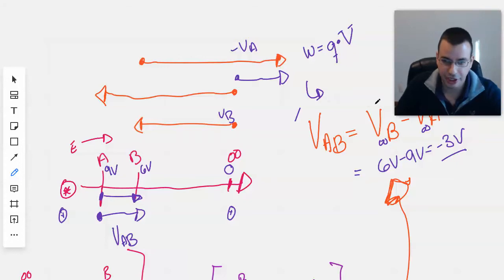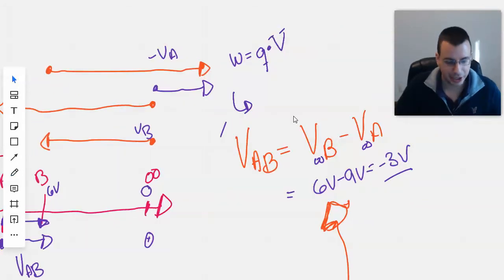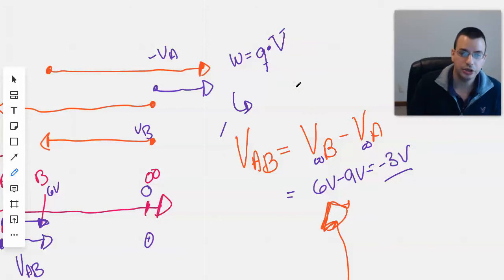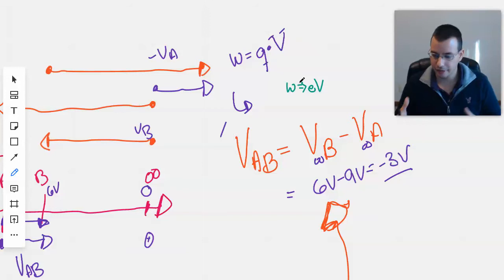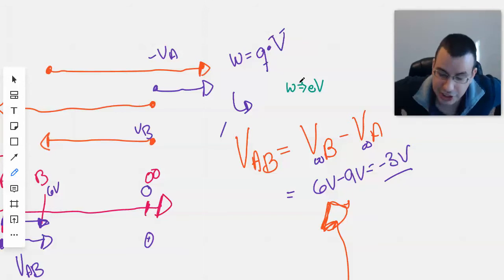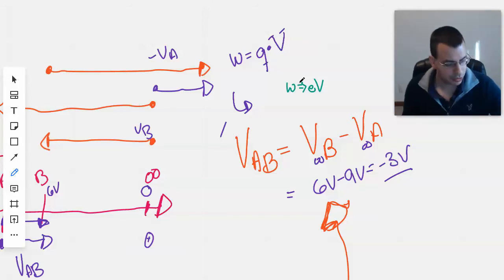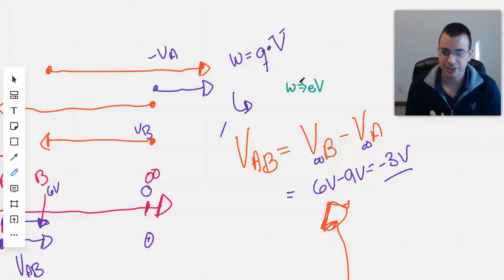I kind of take this for granted. The mnemonic that I use is electron volts. So one unit for energy, the dimension, one unit you can use for energy is electron volts. You can measure energy in electron volts. You're probably used to joules because that's the standard SI unit, but another unit that's available is the electron volt.